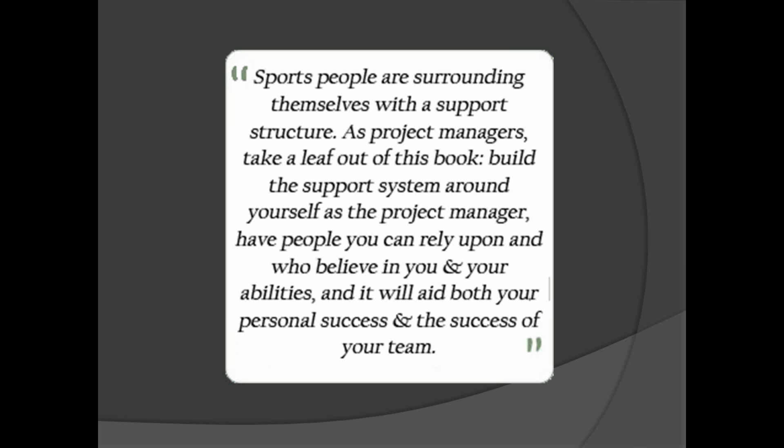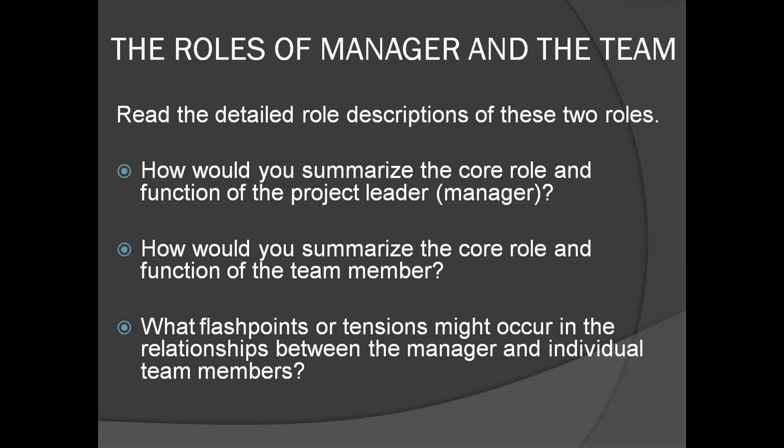So the roles of the manager and of the team are what? There are some different roles, and there's a detailed role for the project manager and a defined role for the project team. So how do you summarize the core role and the functions for the project leader? You need to figure out who is that leader, who is that manager, and what is his role. You also want to summarize the functions of each team member. So if you're dealing with a financial project, a grant, a health IT issue, just a regular IT issue, you want to define those roles and responsibilities for the people that you're bringing on your team.